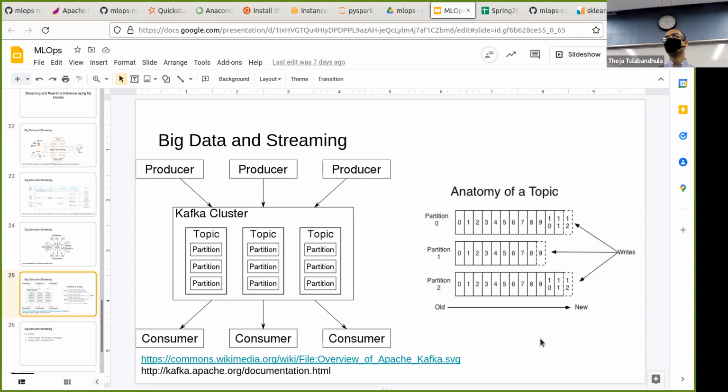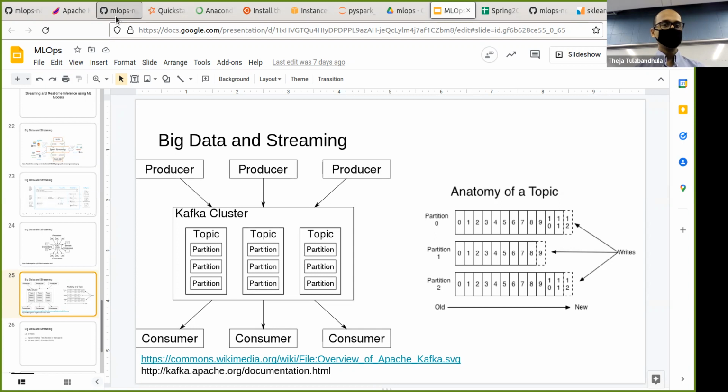So for example, if you're getting data from a single client, try to store it in a single partition. The partition itself is replicated, by the way. There could be 3 copies of the partition. But if you're getting data from one client, keep it in the same partition. From another client, keep it in its own partition, so that if you need to rewind for that client, whatever sent the data, you can do that in Kafka. Okay, that's one minor thing I want to point out. Let's actually come back to our setup.